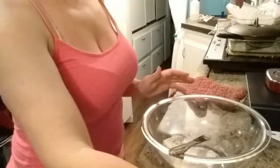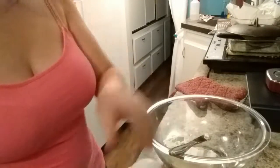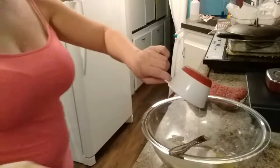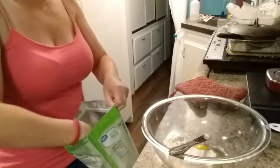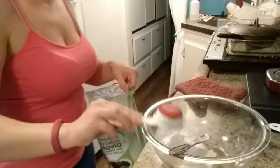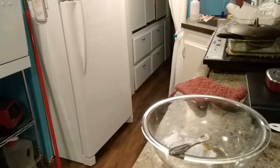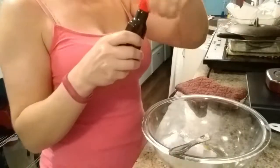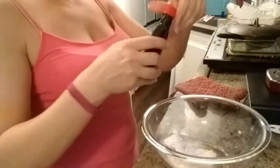So 8 ounces of cream cheese. We have 1 egg. I'll crack it in my cup here. Make sure I have no shells. And then 1/4 of a cup of stevia. And then it says 1/2 teaspoon of peppermint extract, but you know how I am about my flavors. I like my stuff to be flavorful, so I'm gonna eyeball it.